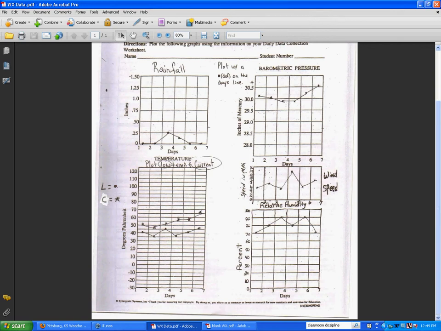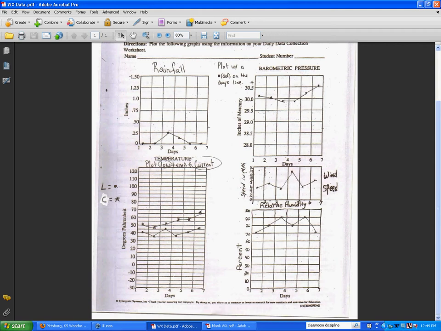We need to do the temperature. Over here, you can see an L. This is going to be a double line graph for the temperature. As you can see here, we have an L, which is for your low, and the C, which is a star for your current condition. As you can see, we have a double line graph. You can see a dot and a star. We need to do wind. We're going to do wind, and then we're going to do humidity.